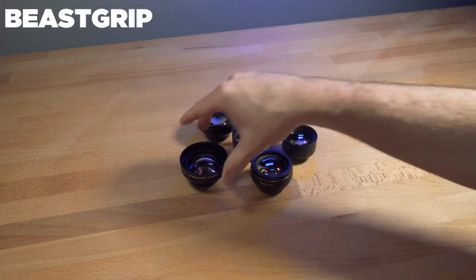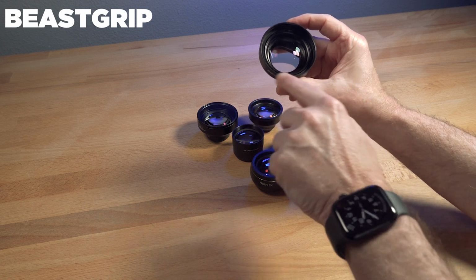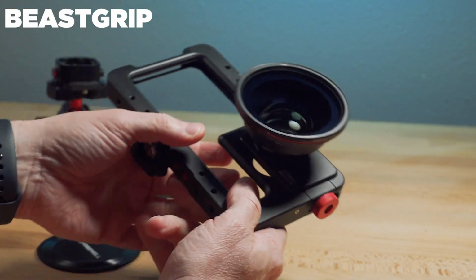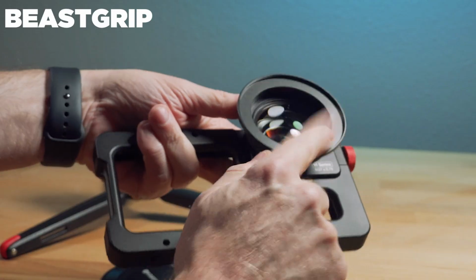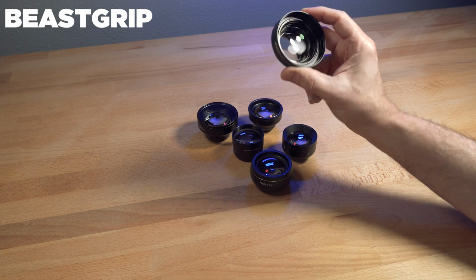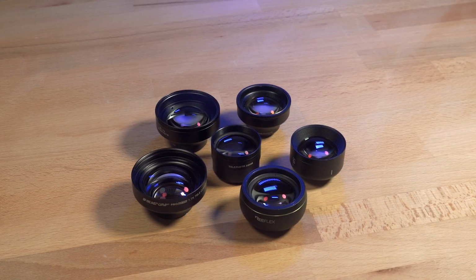But if you want to use traditional filters, the Beastgrip is the way to go. It has a 62mm mount, so you can screw any filter on there you want, or you can use a step-up ring and attach 77mm, whatever you want to use. And so from a filter versatility perspective, the Beastgrip is the best by far. But of course, again, you can use filters on all these. They just work in different ways.